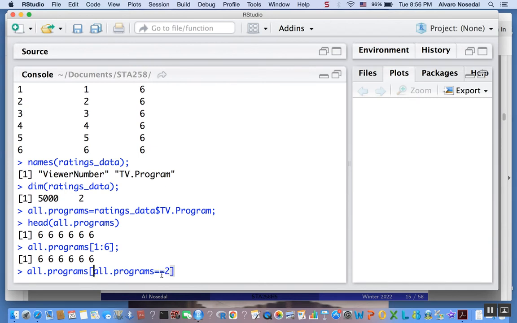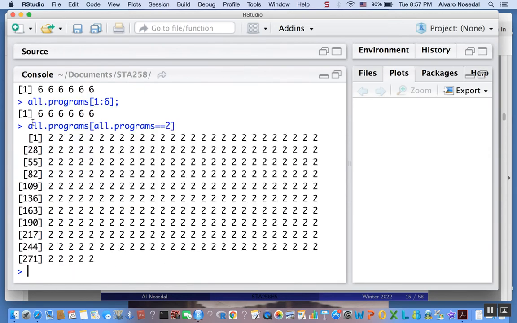Note that we're using the equal sign twice here. That is telling R that we want that variable to satisfy this condition, that all programs is equal to 2. We're not making an assignment like we're doing here. See, all of them are 2's.